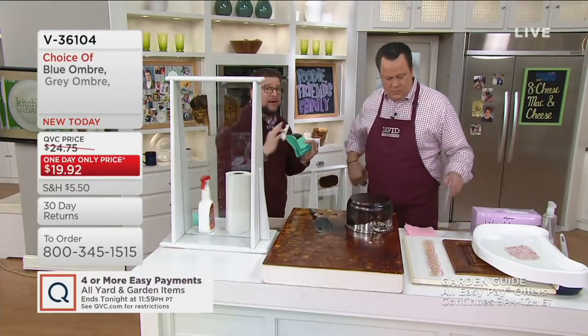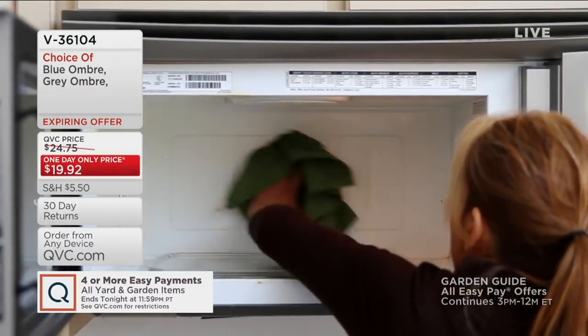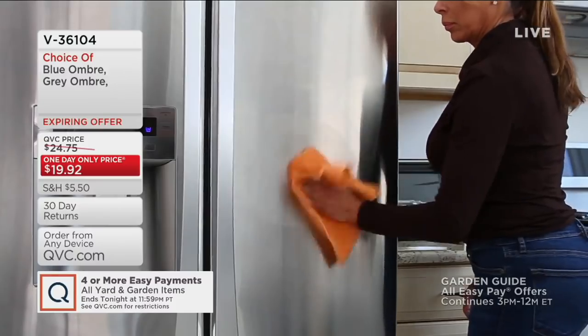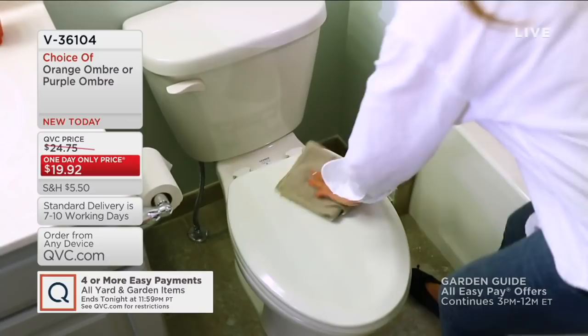And talking about ending up in the landfill, David, we throw away 13 to 18 billion pounds of paper towel in this country per year. And not to mention how much of that is wasted because we end up taking five or six off at a time.